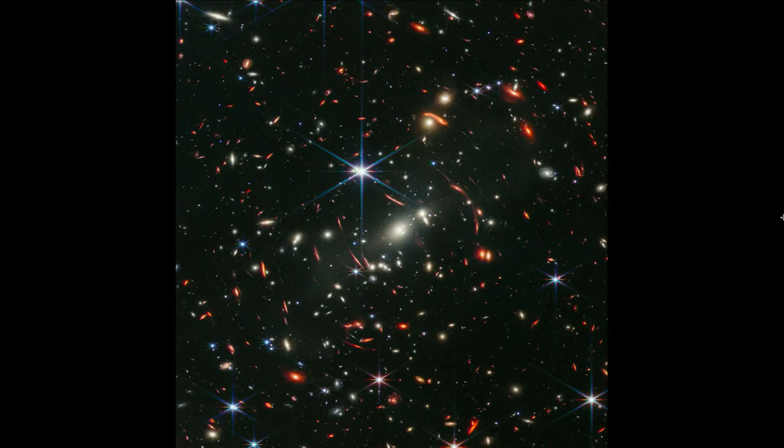Once again, this is not a true color image. So red shifted simply means it's distant and therefore older than the more mature galaxies. I'm using the word very loosely. Mature would suggest these are modern day galaxies, but I would surmise that nearly all of them are quite young. And then that red one is exceptionally young, and it'd be interesting to see that.